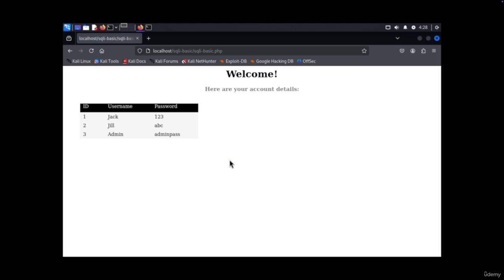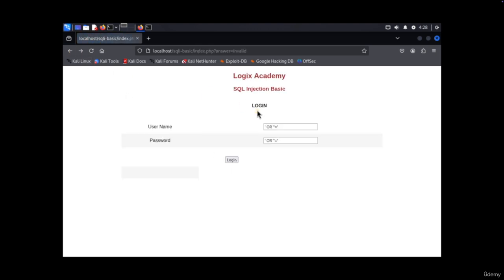This is because as long as the condition is true, as long as the left side is equal to the right side, you'll get the actual result, because the last quote is inserted and then the final query becomes true. So you have completed the first part of the lab. Let's move on to the second part.